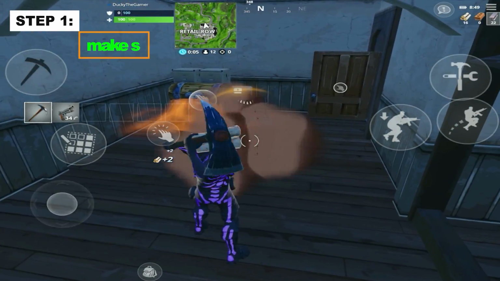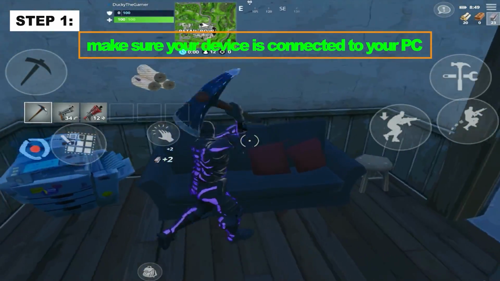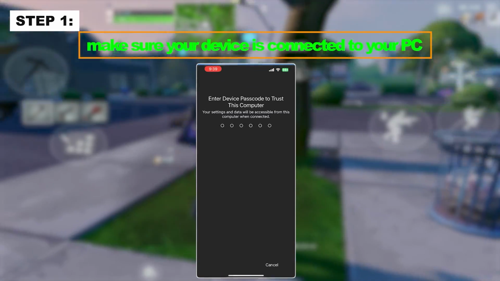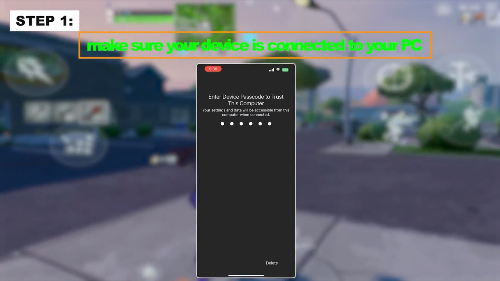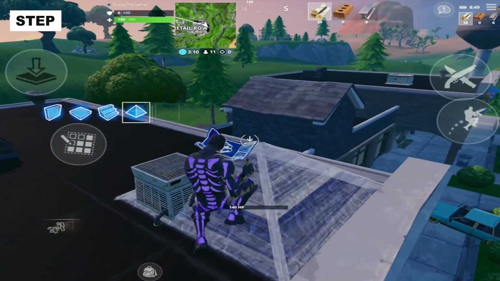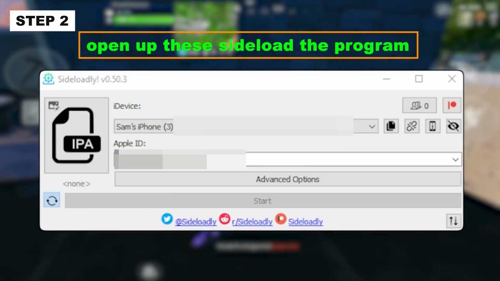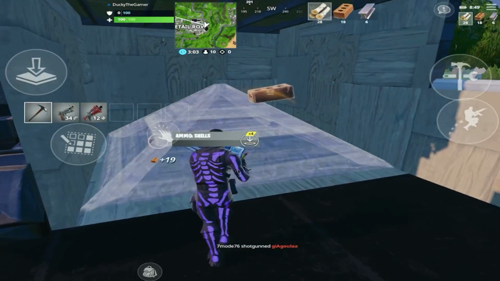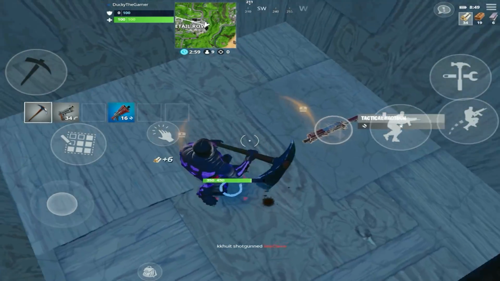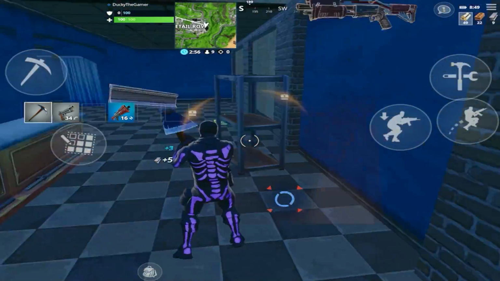Now, the first thing you want to do is make sure your device is connected to your PC, and when you connect it, there should be a pop-up on your Apple device, something along the lines of, do you want to trust this computer? And you want to click yes. This will allow the transfer of data from your PC to your iPhone or iPad to allow the app to actually sideload. The next thing you want to do is actually open up the Sideload program. Once you've done so, you should see two different devices for you to connect to. One will be the Wi-Fi version of your device, and one will be the USB version. You want to click the USB version because this is how we will be sideloading the app from your PC to your phone or tablet.